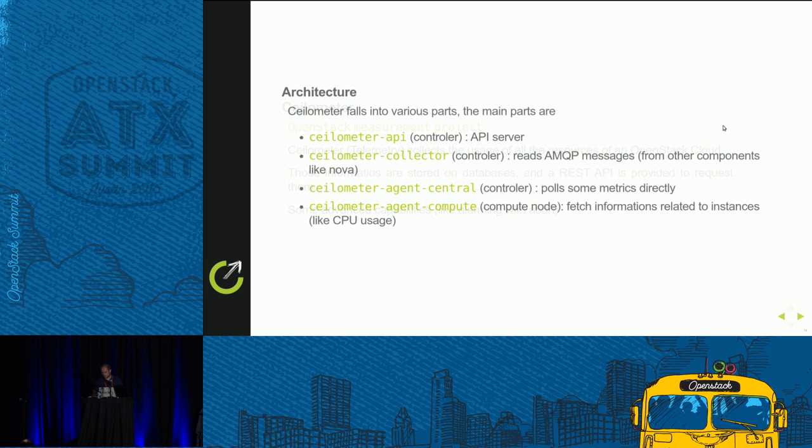So there are various parts of Ceilometer, now split into several projects. Let's leave Ceilometer with the API, which is the API server, less and less used now since we don't use it to retrieve the information anymore. The collector is used to receive the AMQP messages that are generated by the agents, which collect the information. There are two types of agents, one doing polling, which are the central and compute agents. They poll information regularly from Nova, Glance, Cinder, Neutron, whatever. And there's another agent, the notification agent, which receives notifications from various services such as Nova, Neutron, etc., which send regular information to feed data into Ceilometer, like usage of I/O, CPU, etc.